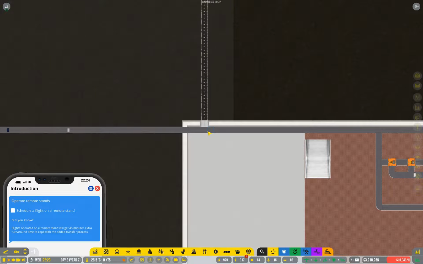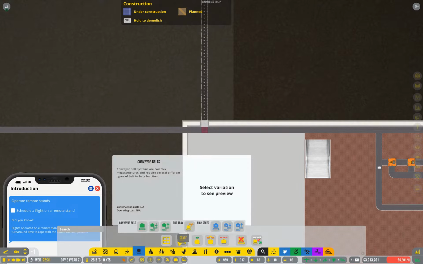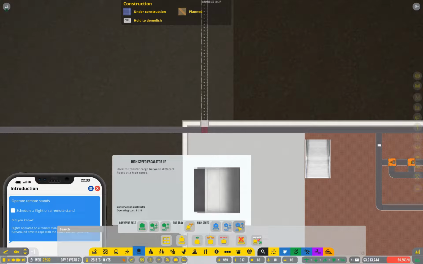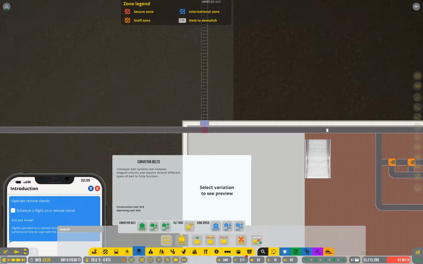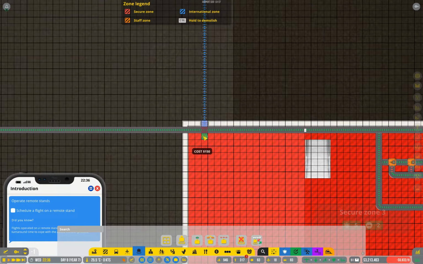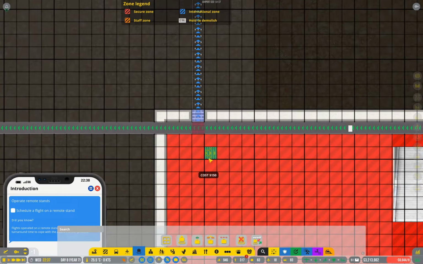Now of course, therein lies the problem. We're going to have to delete this bit, wait for bags to get stuck there, and hopefully not have too many bags held up while I'm waiting for the contractors to do their job. I will go ahead and put in the extra tile of high-speed conveyor belt here, but until that's deleted I can't put the tilt tray in. And tilt trays do have a direction.